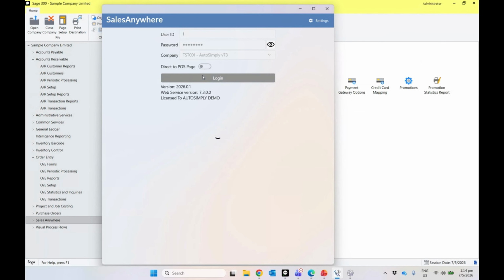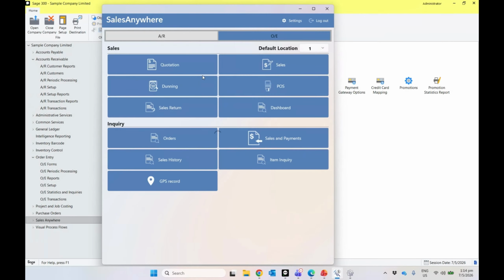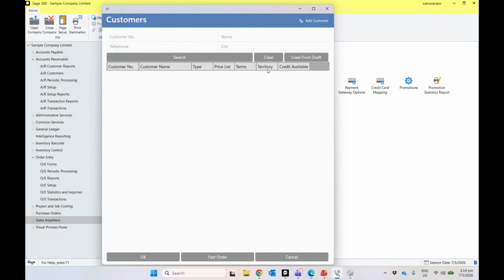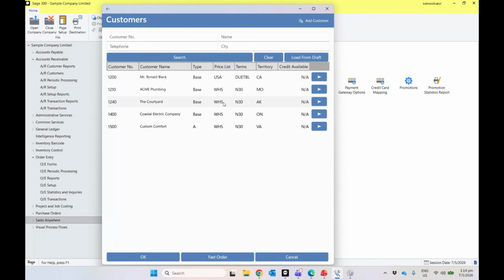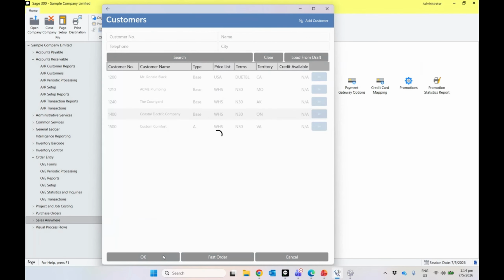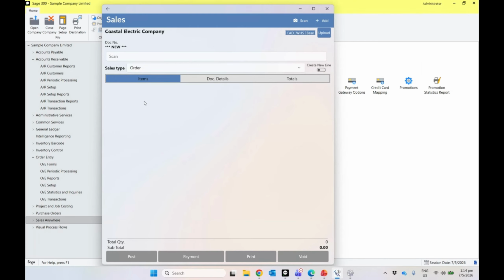So now we expect, aside from the user security, we want to see images and do a signature capture. If I click on sales again, which customer? Let's say 1400. And then what do I want to do? Maybe in this case, just order and shipment.